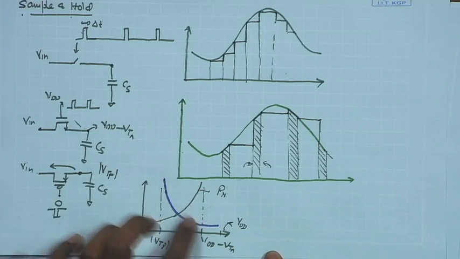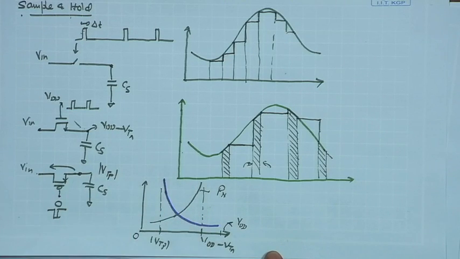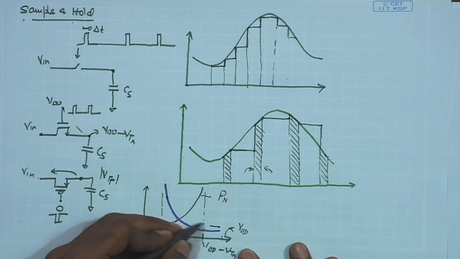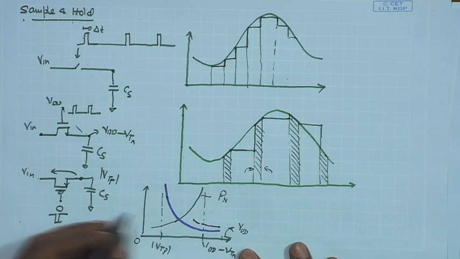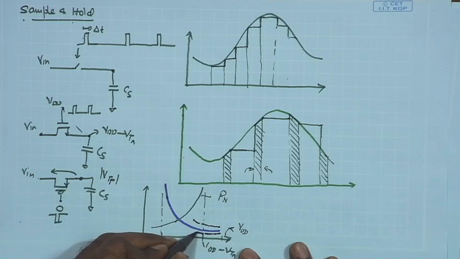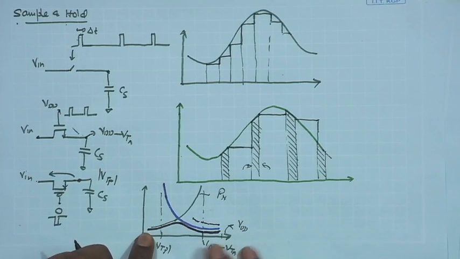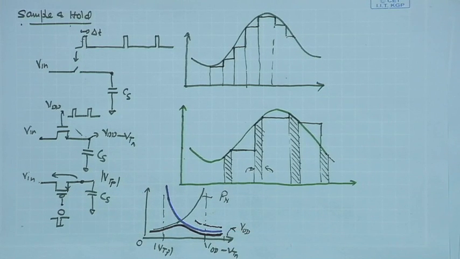Now, for a good switch, I would like to have an overall resistance which is constant, and it makes sense therefore to combine these two. If I combine both NMOS and PMOS, then the overall resistance will be a parallel combination of these two, given by the lower of the two. So the overall resistance is the superposition of these two switches, and the value will be lower than the lowest, and as a result you are going to get a curve something like this, which is relatively constant over a wide range from 0 to Vdd.